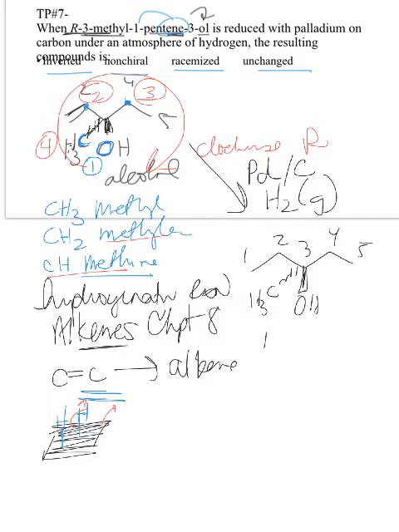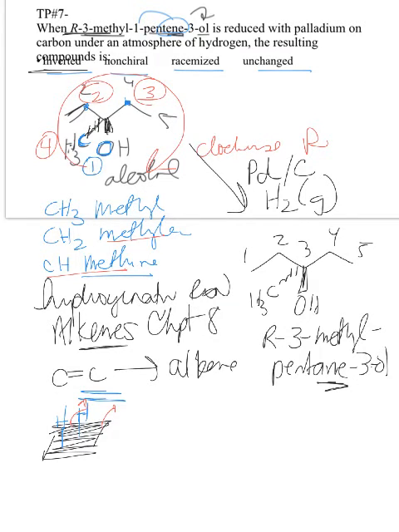So in this case, this would still be R-3-methylpentan-3-ol. Okay, so now the ene went to the ane, and you did not even touch the stereochemistry. The stereochemistry stays the same. So it's not inverted. Okay, that's an SN2. It's still chiral because it's an R. It's not racemized because you didn't even touch the stereocenter.